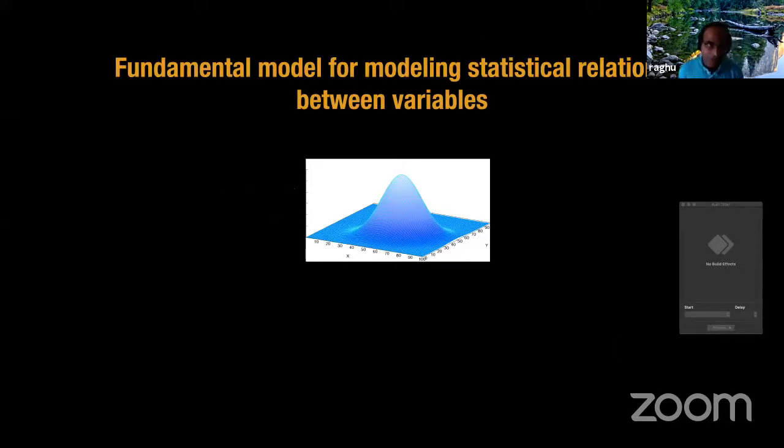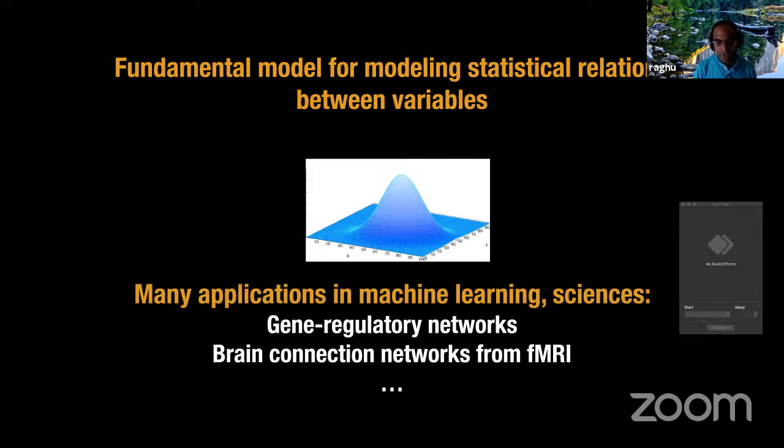So why GGMs? First, it's a very useful model for modeling statistical relations, especially between continuous variables. We saw what we can do with discrete variables in the previous two talks. I won't go into the history and the known literature in those works, but I'll mainly focus on the continuous setting today. It also is useful in many applications in supervised and semi-supervised learning, especially in the natural sciences. It's used to model gene regulatory networks and brain connection networks from fMRI. And I recently found out there are surprising applications in various works in applied sciences which use GGM software.